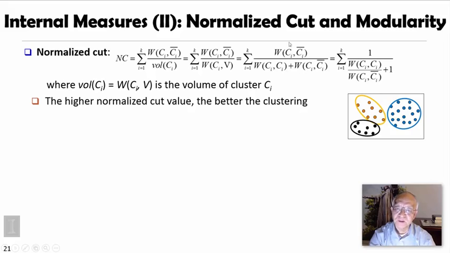And for this ratio, you sum up i from 1 to k, and you get this normalized cut ratio. Of course, based on this, you want the inter-cluster to be far separated compared to the intra one. That's why the bigger the normalized cut value, the better the clustering.